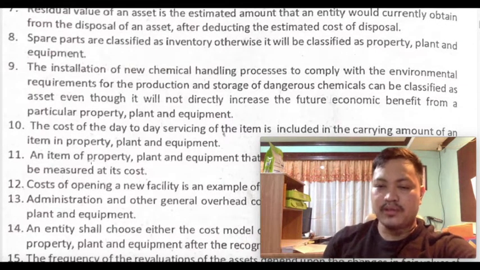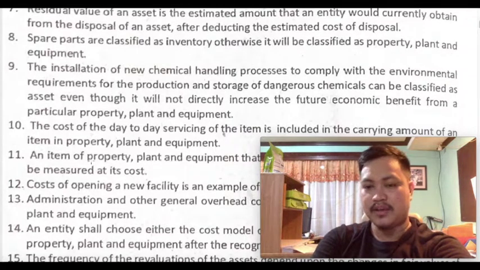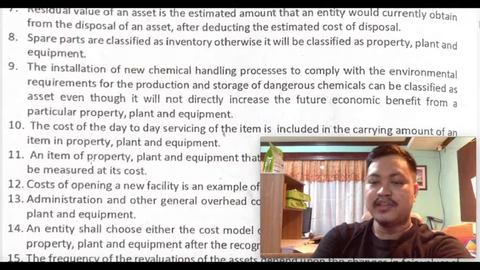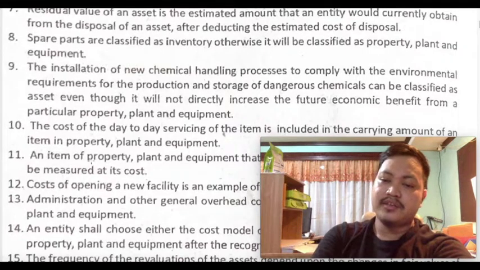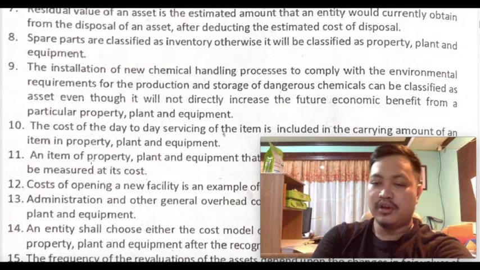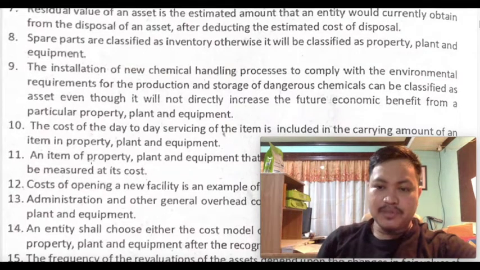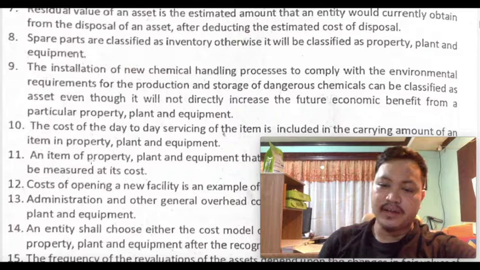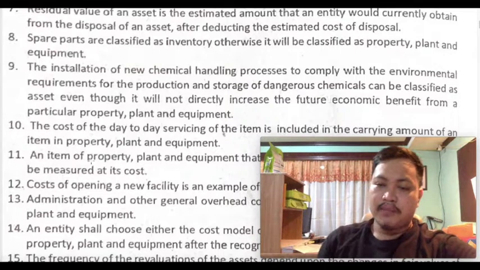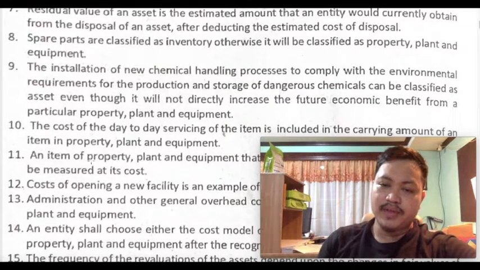With regard to the costs that you will incur not in the year of acquisition but in the subsequent years, because of the nature of PPE, it's possible that certain costs should be capitalized, certain costs should be included in the cost of a PPE even though they were incurred after the initial recognition of the asset. Normally, class, when we say cost, we only pertain to the initial cost of acquiring the asset, including the directly attributable cost to bring the asset to its intended use, location and condition. But because of the nature of PPE, it's possible that subsequent cost after acquisition cost should be included in the cost of the asset.